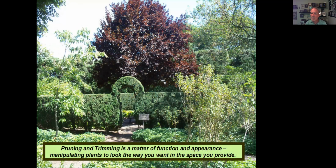All right, that's for planting. Now pruning and trimming. Now we're going to talk about pruning and trimming as sort of maintenance. We want to keep things the way we want to keep them. When we want to do formal clipping like this hedgerow right here, and it's actually called the keyhole garden because this little entryway is cut out like a keyhole. That's the name of the garden. But you can see the formal shape that is maintained on this hedgerow. Well, that requires trimming on a regular basis. When I mean regular, I mean at least twice a year.